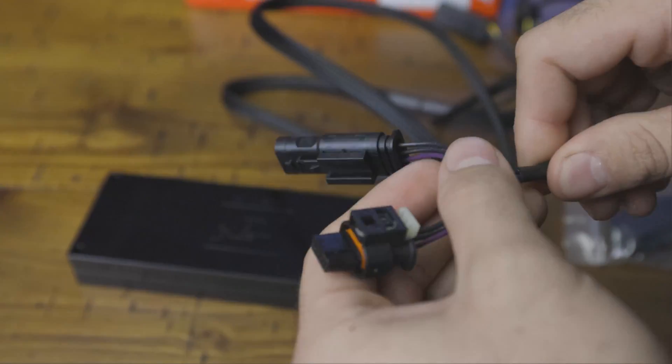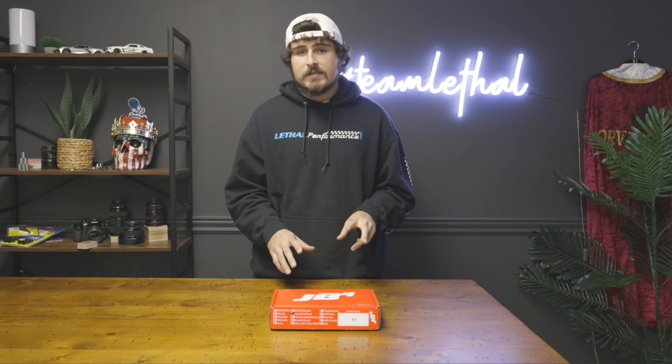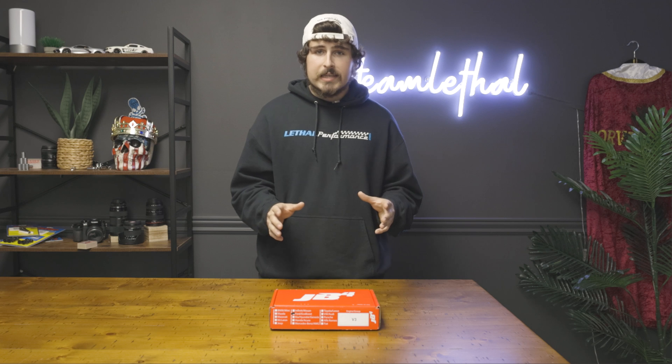These harnesses can take on just about anything that would end up getting to them in the engine bay. Ultimately, I don't think you're going to run into any problems here down the road. The JB4 is a totally plug-and-play system — it is as easy as it gets installing anything under the hood of a car. It plugs into two easy-to-access sensors under the hood, and from there automatically starts working with the factory ECU to ensure the best performance by changing around timing, boost, and fueling to make sure you get that optimal performance, and also tends to help reduce turbo lag.